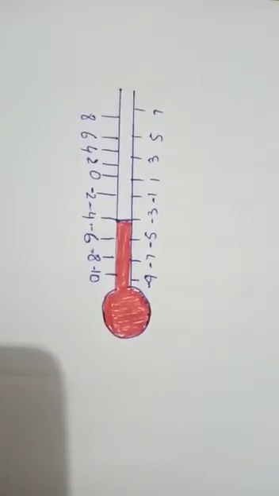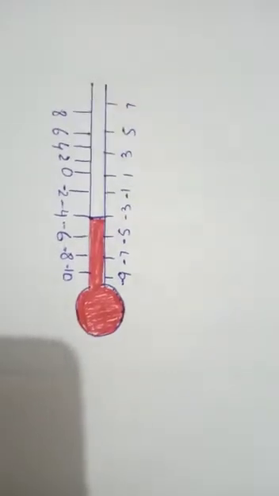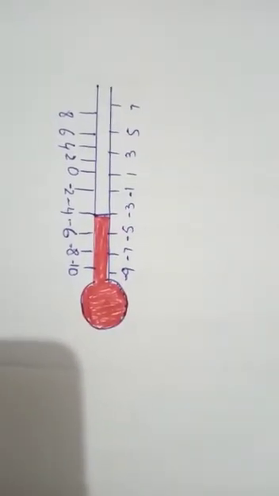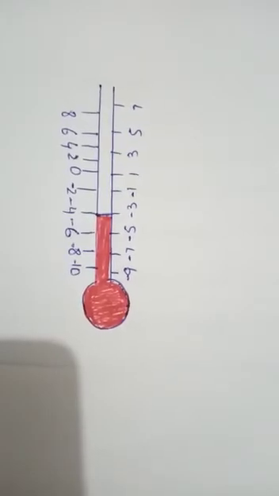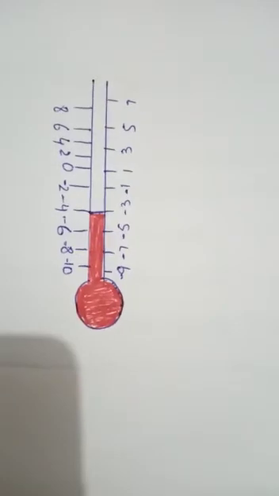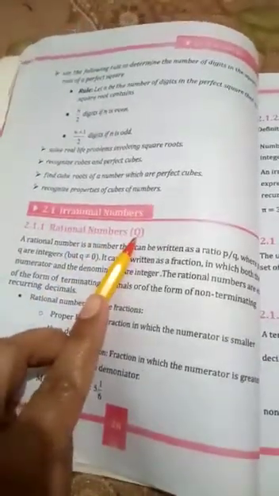Another example I have: in our daily life, we frequently use some quantities which are not whole numbers. For example, half a liter of milk, a quarter of an hour, etc. Therefore, there is a need for some other numbers like rational numbers. Now, students, rational numbers are represented with Q.